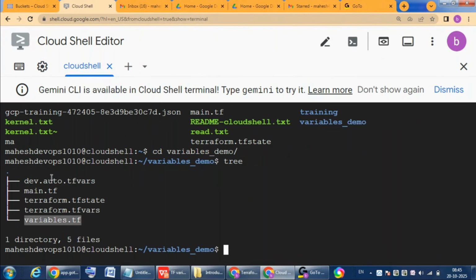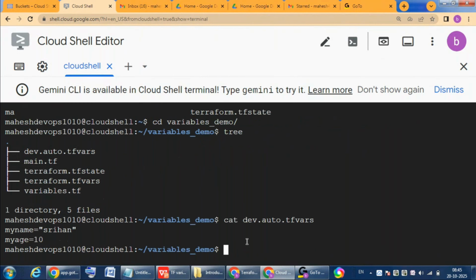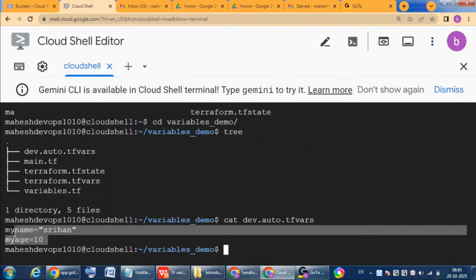These are the different naming conventions and file declaration methods. Now let's see what is in each file. If I use cat dev.auto.tfvars, currently it has two values: my name equals Srihan and my age equals 10.